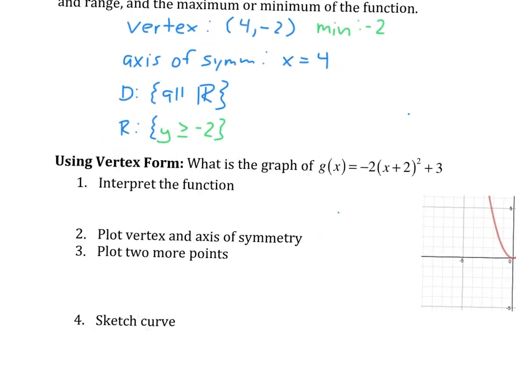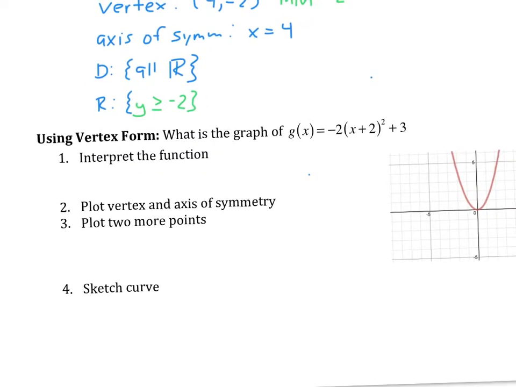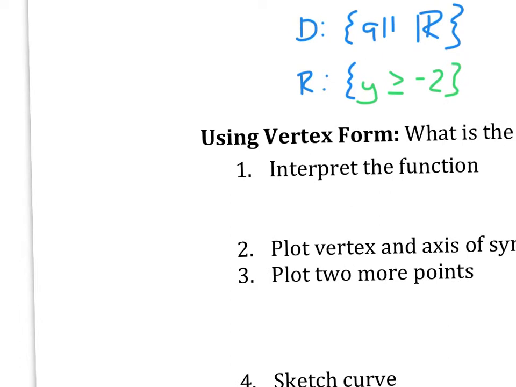All right, so now let's spend some time graphing, and I've provided the steps right here for how we can use vertex form. Remember, if all else fails, if ever you're asked to graph, you know what you can always make? A table. If you make a table, you will always get a graph. The table might not hit the most important part like the vertex, but a table is probably your safest bet if you are completely lost. Just always make a table.